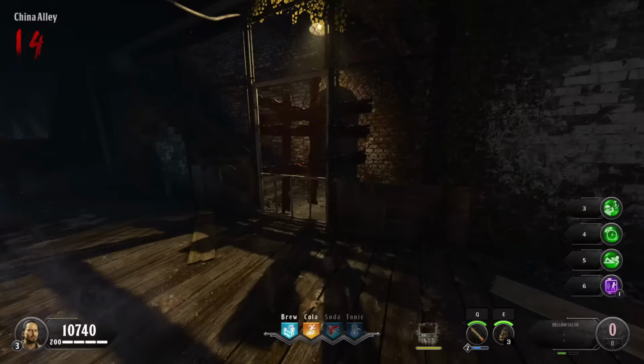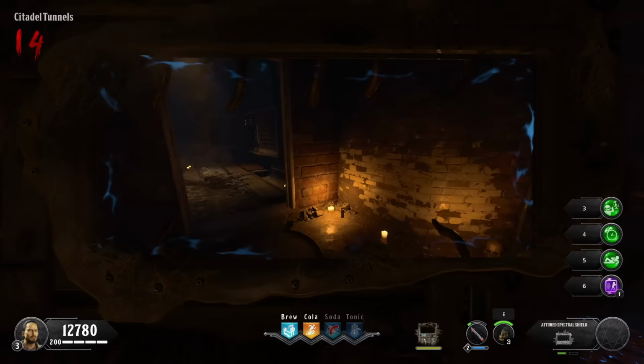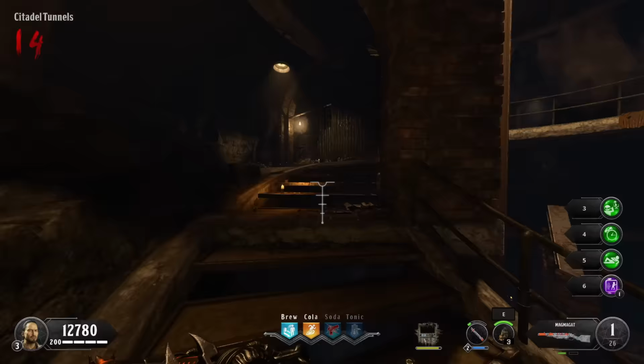Right, let's clear out this horde. We can whip out the Path of Sorrows. It's close by, bro. Ah, there he is. Okay. All right, that's the second one done. All right, let's go find Pack-a-Punch. Suppose we could check down by the powerhouse, although I doubt it'll be there.